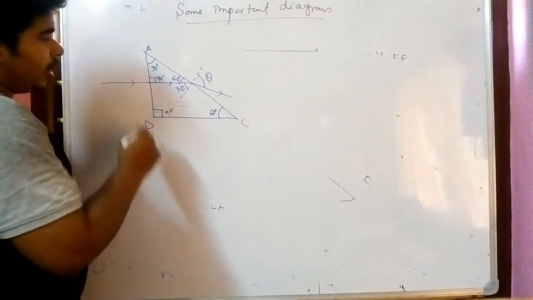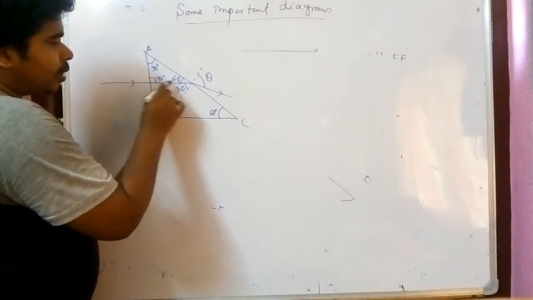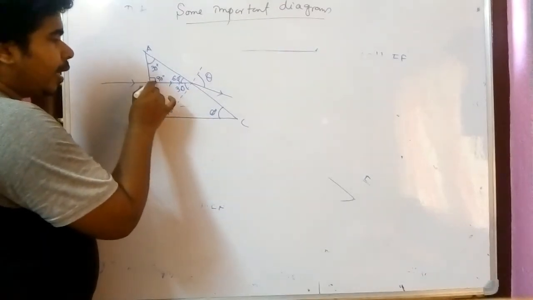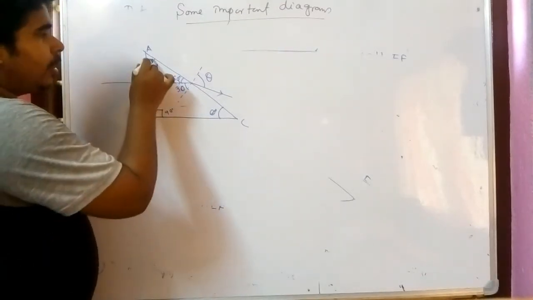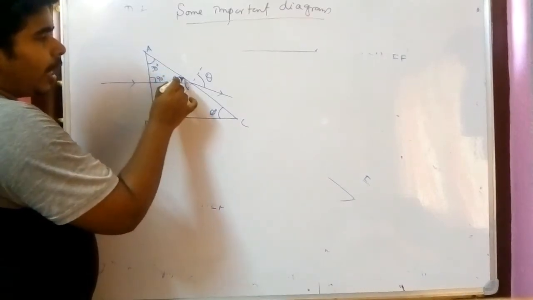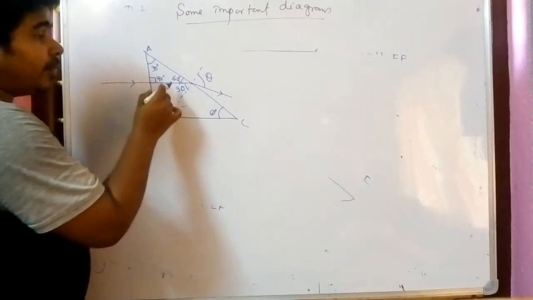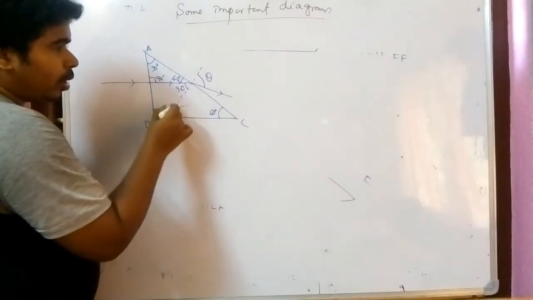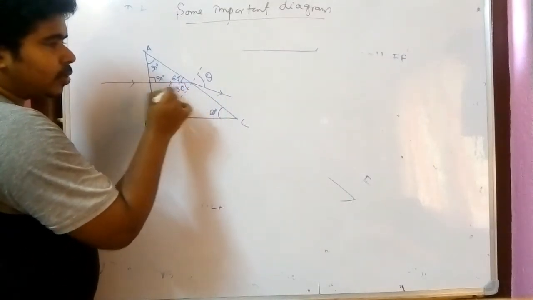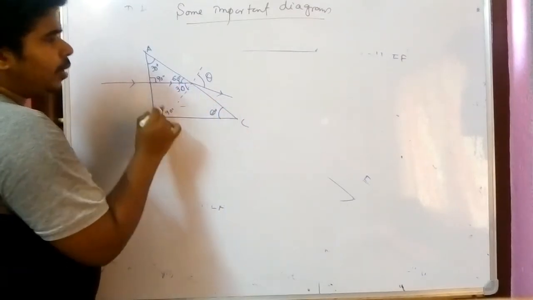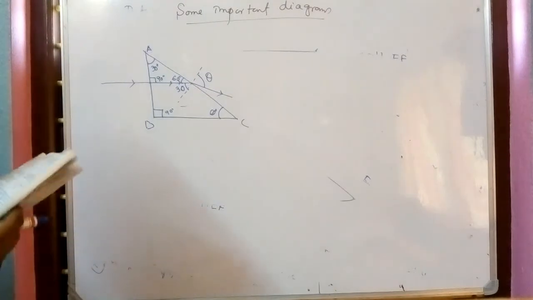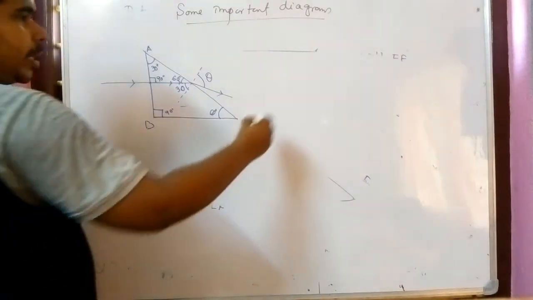We can find that as it is moving in a straight line, so the ray of light making an angle with the plane, that is 90-degree. This is 30-degree, and as it seems to be a prism, a triangle, so this angle will be 60-degree. And if I have drawn a normal, if it is 60, then this should be 30, and then it will move away from the normal with an angle theta. Now coming to another diagram.